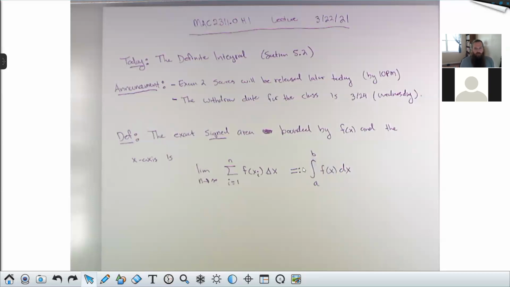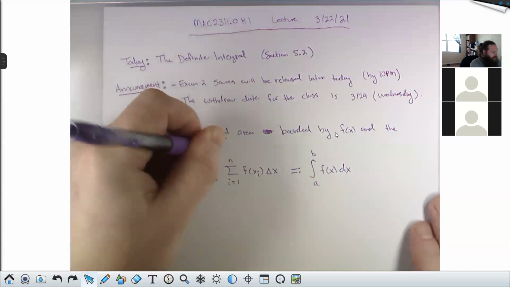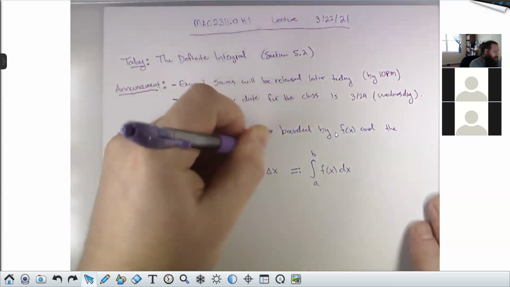Really, though, the way to interpret this and the way to understand it is as an area. You can think of this as being a height and this as being a very, very little, infinitely small width times the height of a single point. That's really what we're looking at here. So this whole thing returns the area bounded by f of x and the x-axis from x equals a to x equals b. That's important. It's equal to the limit of the Riemann sum, which we saw last week gives the exact area. The trick here is this word signed.